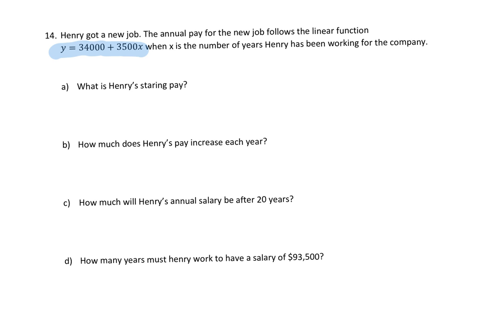Y can be replaced with function notation, so instead of a y, you might see f of x. Just keep that in mind. You should know that those are interchangeable by now. So what is his starting pay? That is his initial value. So his starting pay would be the y-intercept, which is 34,000.